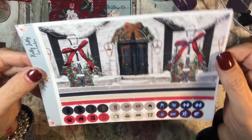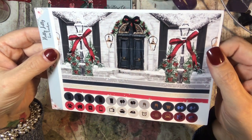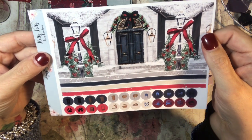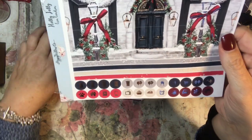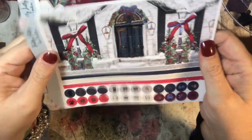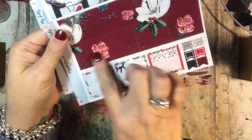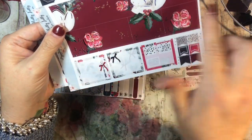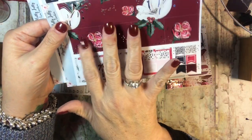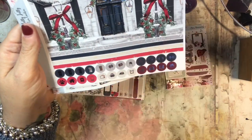And here is the washi. Look how pretty that is. Oh my goodness, I am loving it. And then there's functional stickers down here. And there's 2 sheets of washi, so you don't have to separate these, just depending on where you put them for the date. Same with this. So this is 2 things of washi, so I can put this on the top, and then these go in the calendar stickers where there's not a day. Same with this. Gosh, that's just gorgeous.